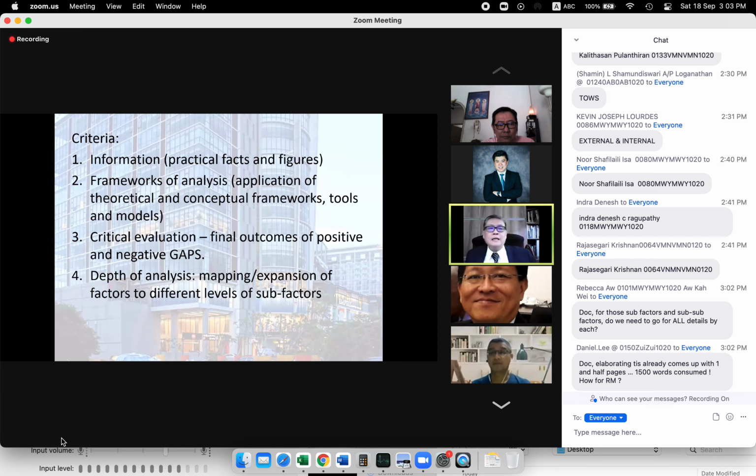those facts and figures. You cannot possibly be going into all, especially for your RM assignment, because your RM assignment comes in the form of a research proposal. You will not be able to get into very detailed review, but you can show the various levels that you have gone into. But when you come to your final project, the answer is yes, because there, the word count will be much more extensive.